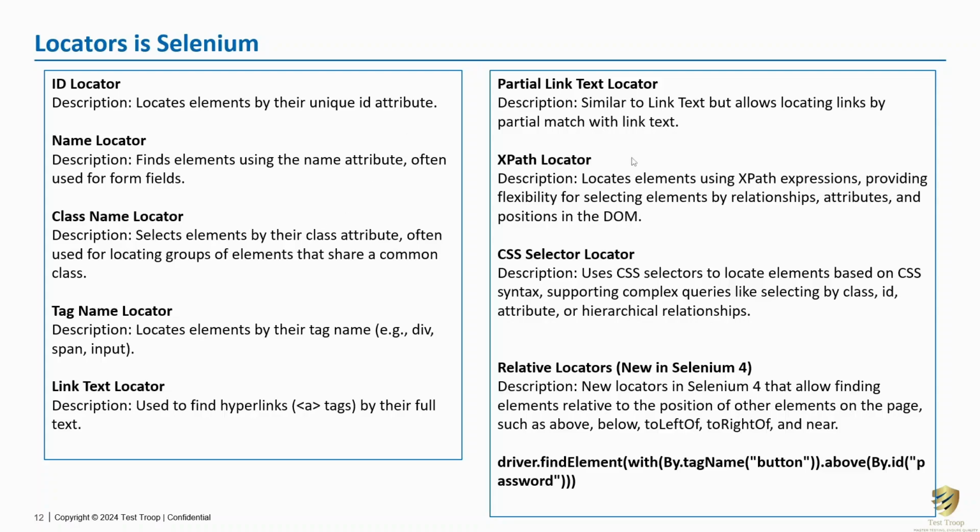Next one is XPath, which is a very commonly used locator, and also one of the important locators that we will use day in and day out while using Selenium, right? The description is: it locates the element using an XPath expression, providing the flexibility for selecting an element by relationships, attributes, and positions.